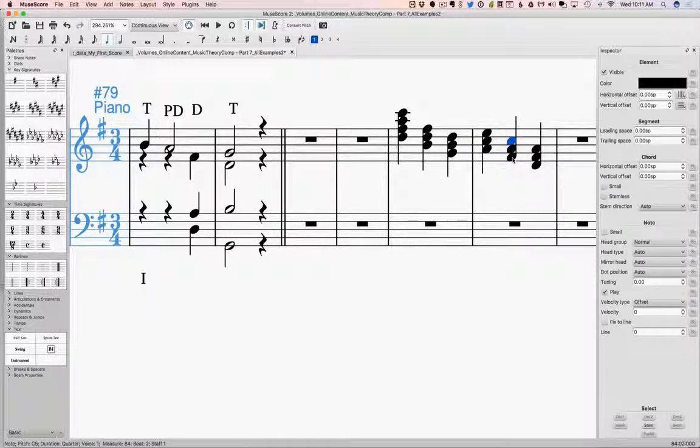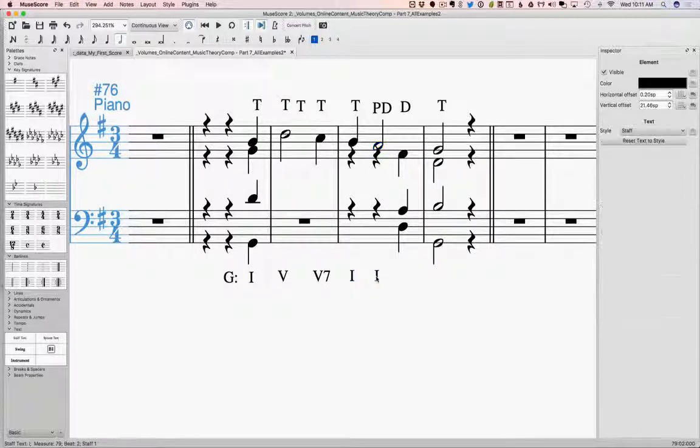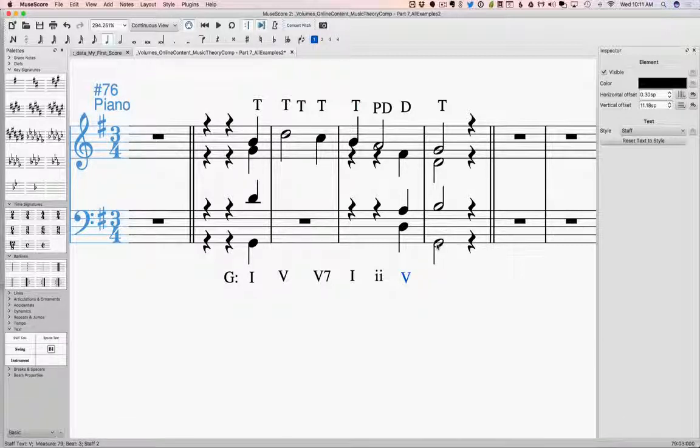An F sharp chord in the key of G is the leading tone. That's a diminished chord. So let's not use that one because that is definitely not a predominant chord. Our third option is a D, F, A, which is itself a 5 chord, which is definitely not predominant either. It is dominant. So I can't get a 4 chord out of that A, but I can get a 2 chord, right? So let's make this a 2 chord. And it'll be minor. And this we already know is a 5 chord, because we already built that. And then this is a 1 chord. Okay, so that's what we'll do here.